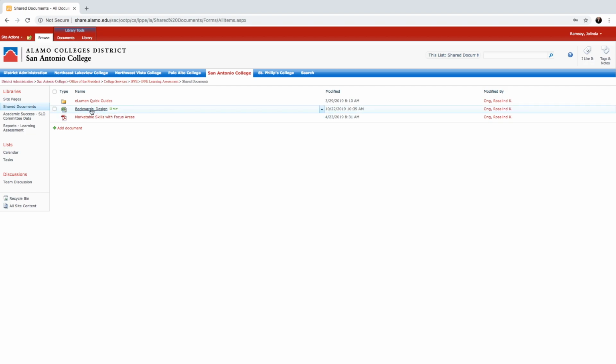We're looking for this backwards design document. At this point, you will go over to the drop-down box, hover over Send To, download a copy. It will download it to wherever it downloads on your computer.